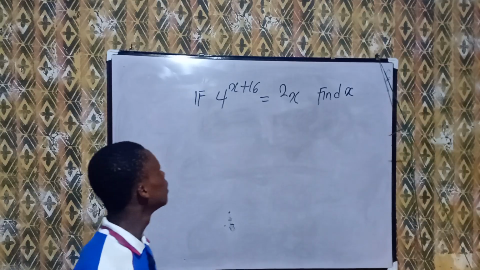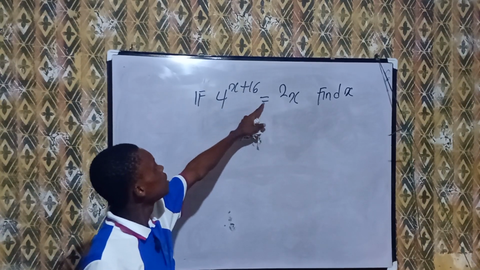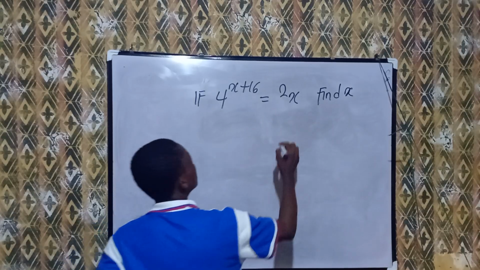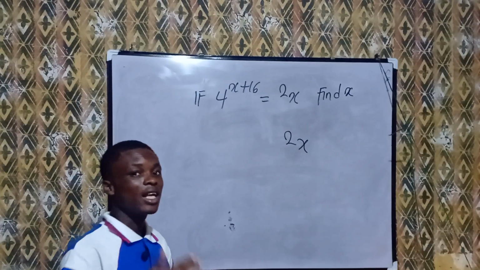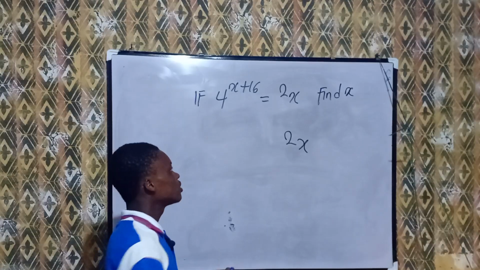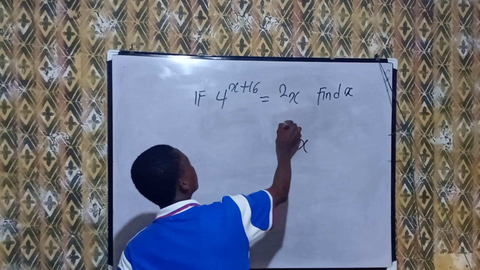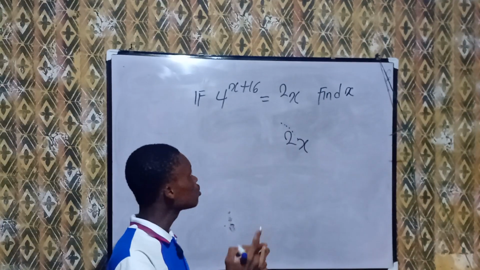We have this nice looking equation on the board. 4 raised to the power of x plus 16 equals, now this thing that you're seeing is read as x tetrate 2, or you say x to the tower power of 2, because this is just like a tower. So it's x tetrate 2, x to the tower power of 2.